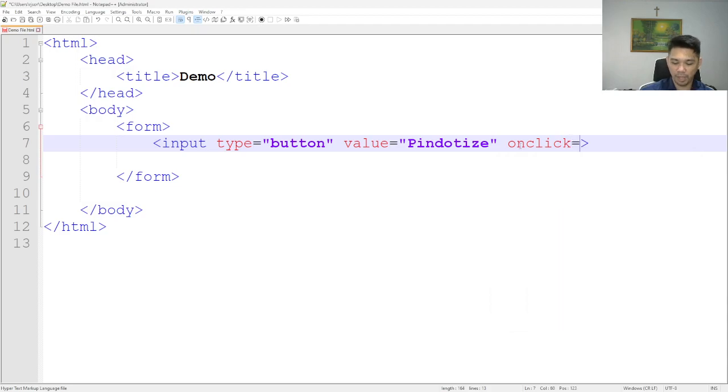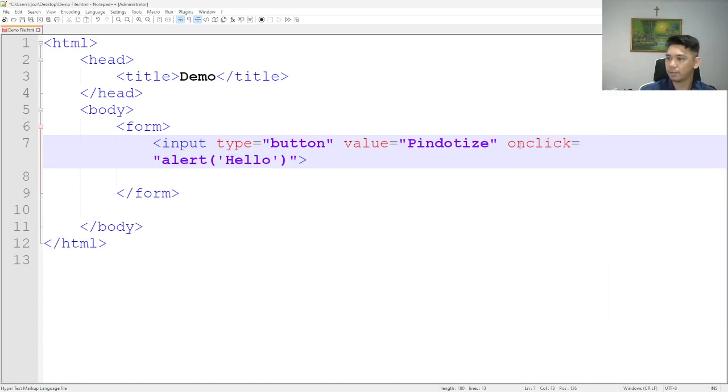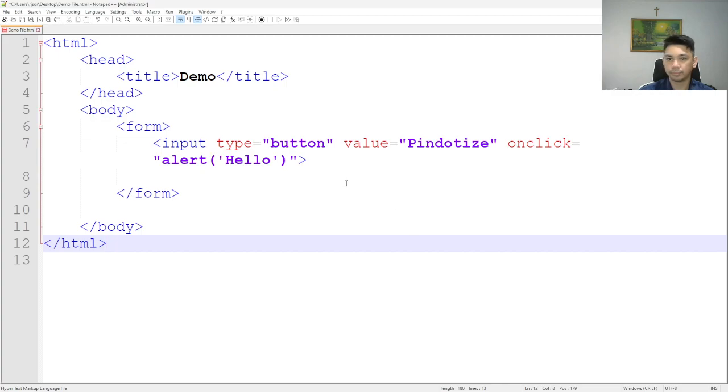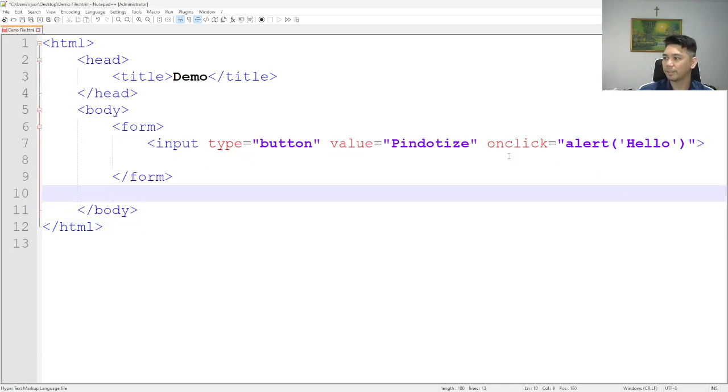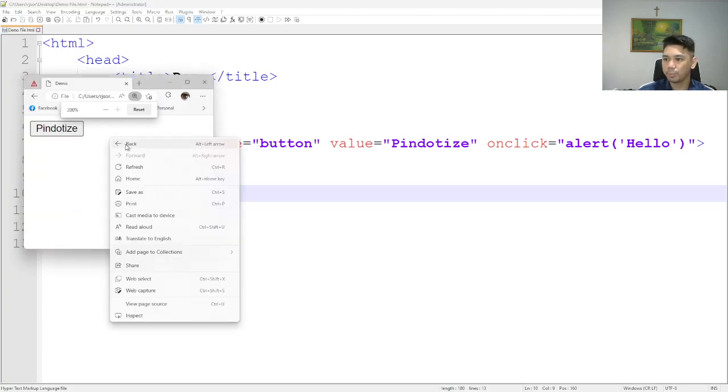And then I want you to try adding first an alert pop-up box. Okay. So let me just save and show you the output.